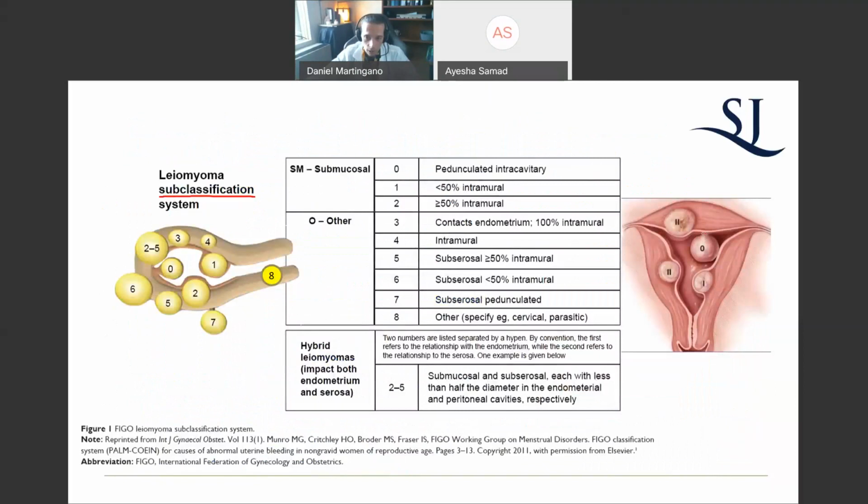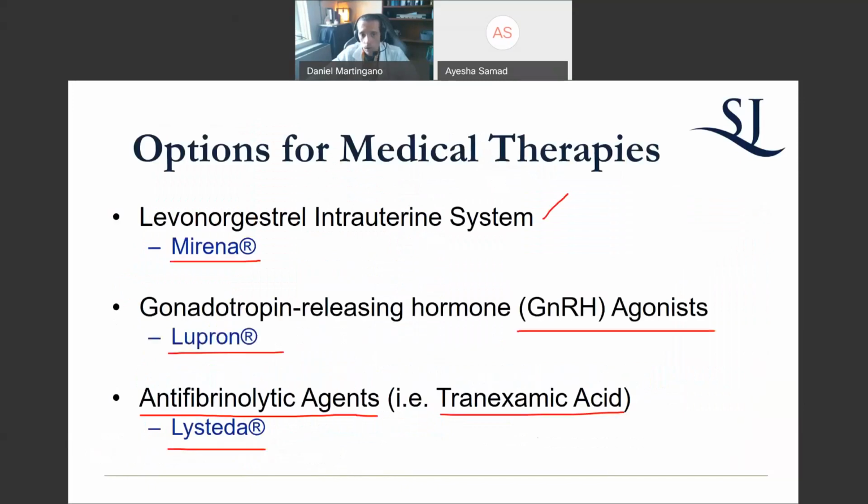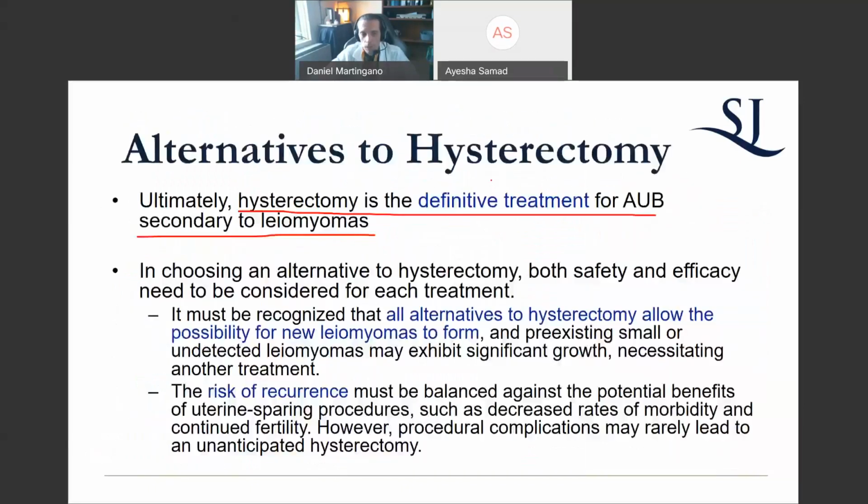If we have a bunch of leiomyomas that are causing bleeding that are in the cavity here, there's a way that we could address those cavitary myomas. It doesn't need to take out the whole structure. In addition, if you have an endometrial polyp that's causing your bleeding, you simply have to remove your endometrial polyp, right? So that's the logic.